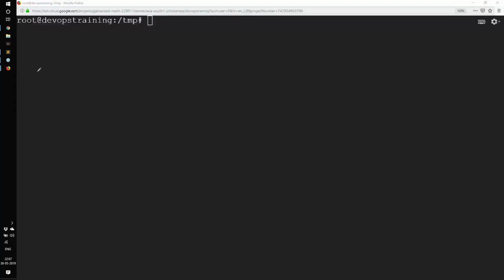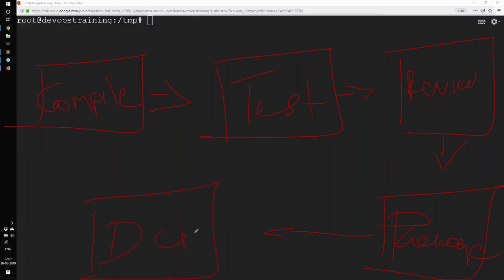And they told me the first thing we do is we compile the application ourselves manually. Then once the application is compiled, we test the Java code manually to make sure there are no syntax errors, there are no coding errors and such. Once we've tested the code, we review the code manually. And once the review is done, we package the code manually. And once the package is done, we deploy the packaged application into our production systems. So this is what they told me.